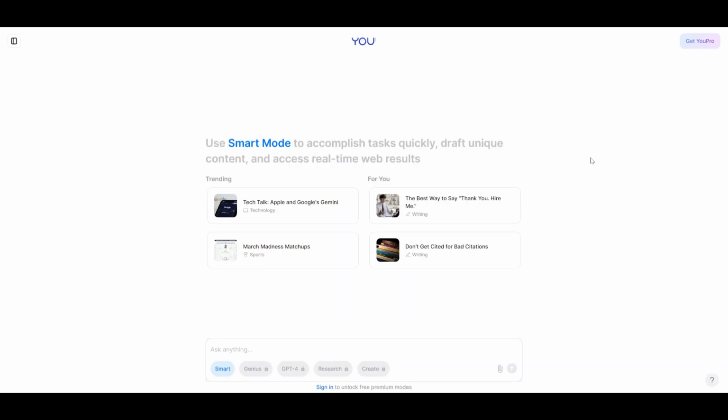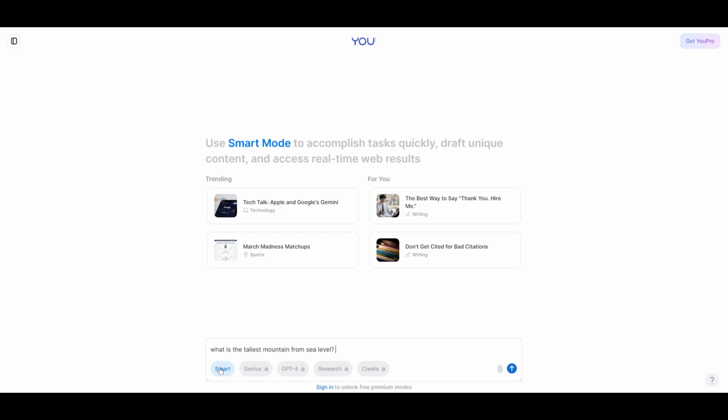So here is the main interface. As you can see, you have a white background, and in this area here, you have the trending questions that people ask, and then you have the one that is probably recommended for you. And here you have the input field where you can ask anything. So maybe we could ask a question and we're going to see the answer. As you can see, I am asking a fairly easy question. What is the tallest mountain from sea level?